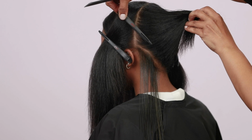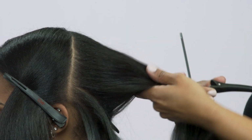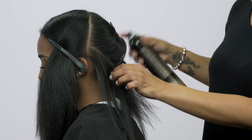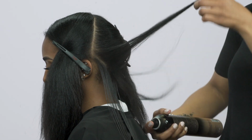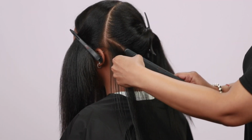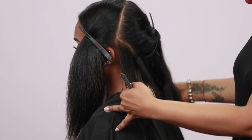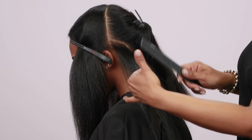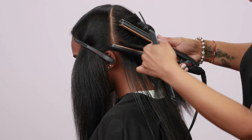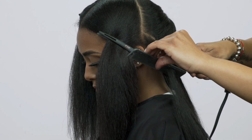So I'm gonna do another section for you. Same thing again, take my tool again. Notice too, each of the subsections are very thin. I'm gonna again take my tool. I do not close it until I have it as close to the nape area as I possibly can. And then I close it and I glide.